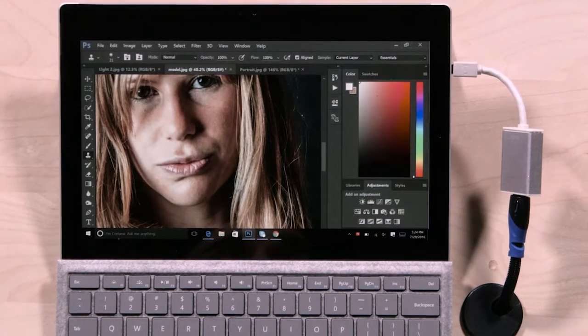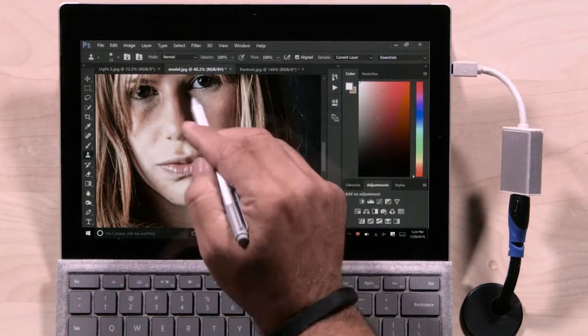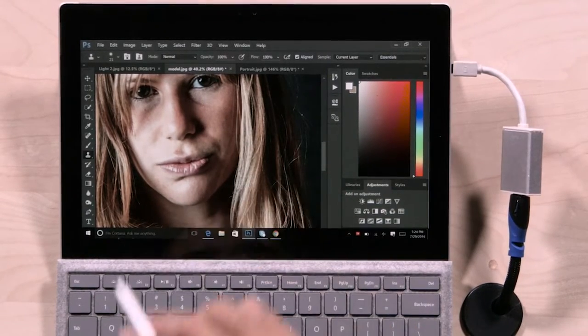And there's that face-aware liquify, modifying the lips, making a small adjustment to the eye, and being able to pull all that together. This is a great new addition in the latest version of Photoshop, and I love this ability to actually do this right on the screen and just draw and work.